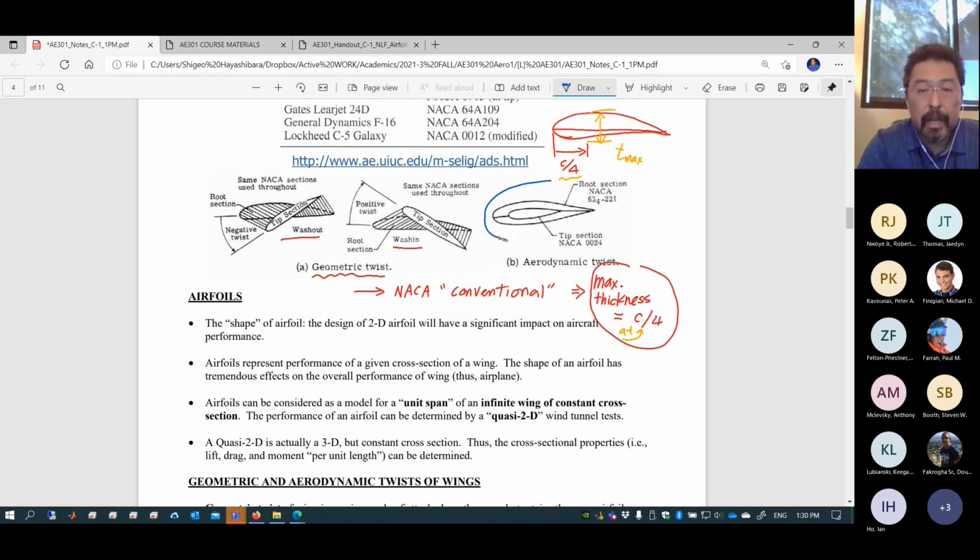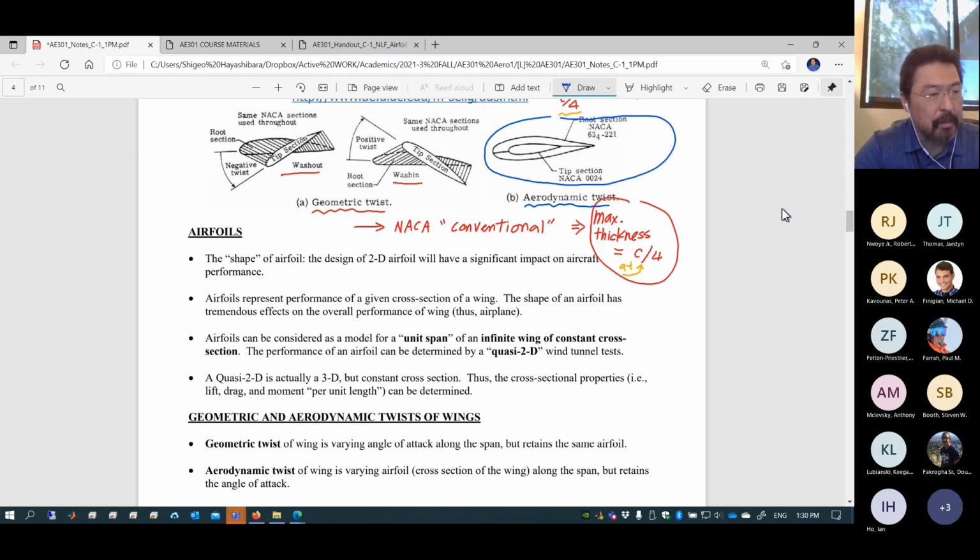And also, you can choose not to change the angle of incidence from root to tip. However, you choose to go for a different kind of shape. You're going to use a root section NACA 6 series, and then a tip section NACA 4-digit, for example. So you are not changing the physical angle of attack. However, at the same time, you keep changing the shape. This is called aerodynamically twisting your wing. You can combine those two things all together to design your cross-section of a wing.